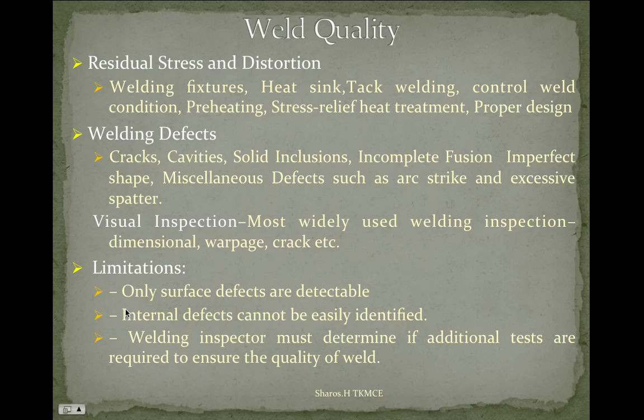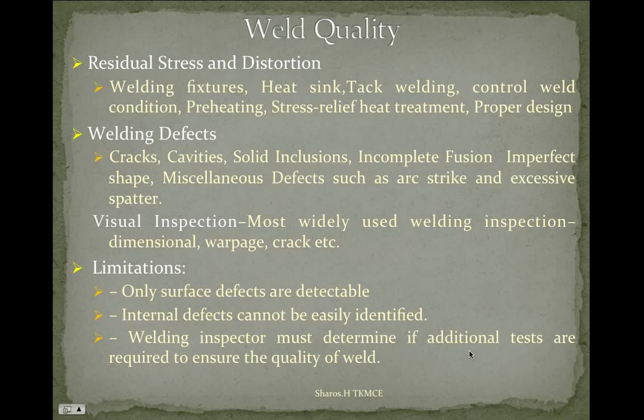And the limitation of this process is that only surface defects are detectable by visual inspection. Defects inside cannot be predicted, and it is the major limitation of this process. They can be identified by using non-destructive testing processes such as X-ray or dye penetrant test. We can identify that, but that requires extra setup for checking, but normally on visual inspection it cannot be identified. That is the main limitation of this one.